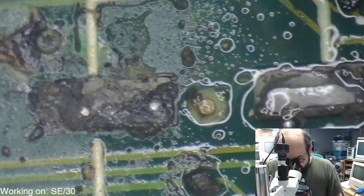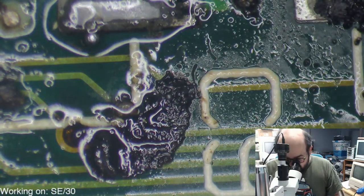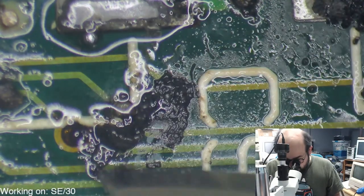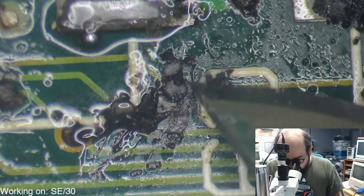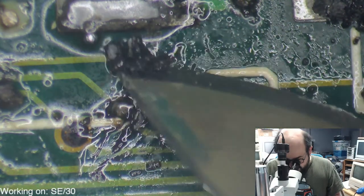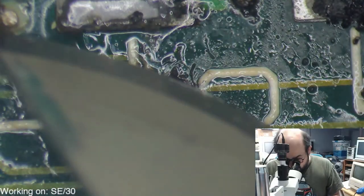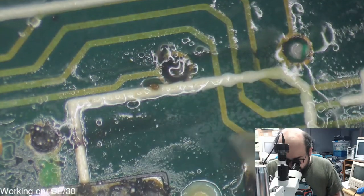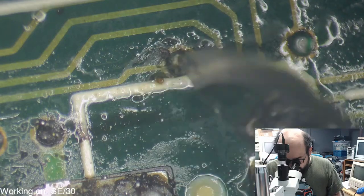Let's see. Yes, oof. Ugh. Oh. Oof, jeez. Yeah, this stuff has just been baking here for years. Very interesting. We'll try and clean this up as best we can. And the ultrasonic cleaner will hopefully play a good role in this as well.